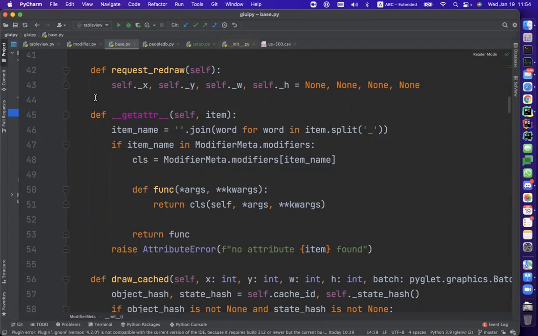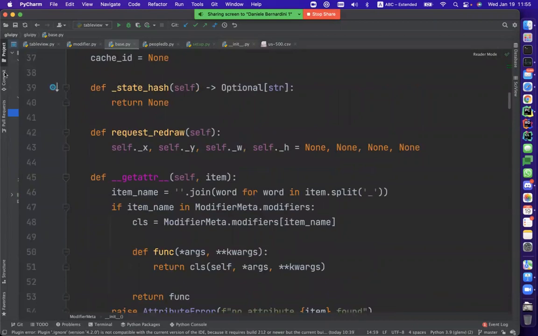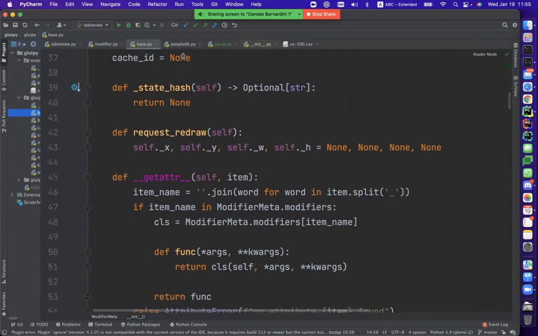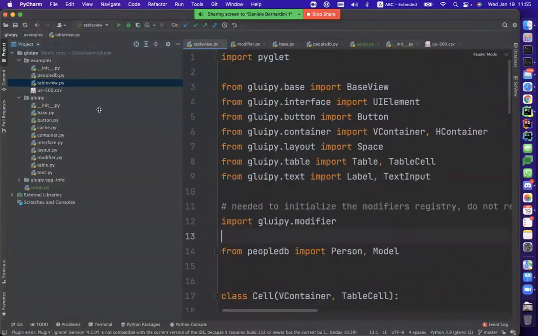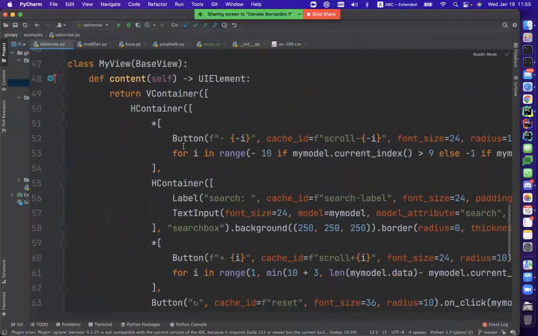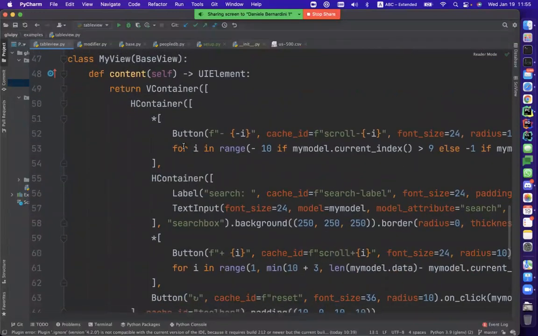So, all right, before we close it, let's go to the main application definition and see how we can actually use all this stuff, what we want to achieve. So let's take this example. Why do we want to do something like that, right? The basic idea is that now that I have this structure, what I want to do is create my application in a way very similar to HTML, right? I say I want a vertical container because my application is vertical first. There's a toolbar and there's the table here. So the toolbar stays on top and the table view stays on the bottom.